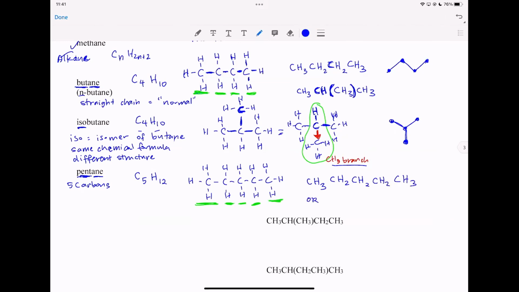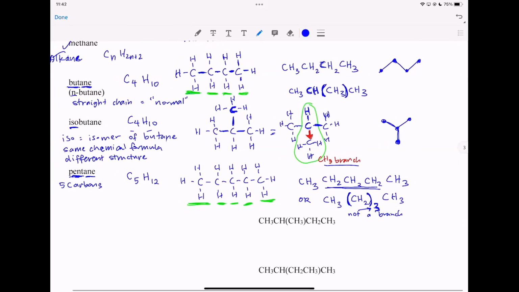Now, another way you could do this is by combining those CH2 groups, there's 3 of them, and actually put those into parentheses. And so that you don't confuse it with a parentheses that has a branch, this has a subscript 3. So when that's a subscript 3, it means it's not a branch. Okay, because of that subscript, it means that you just have 3 of those in the parentheses. And that's these 3 in the condensed structural formula with the CH3.